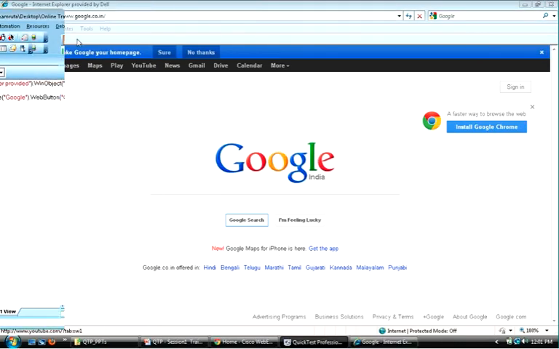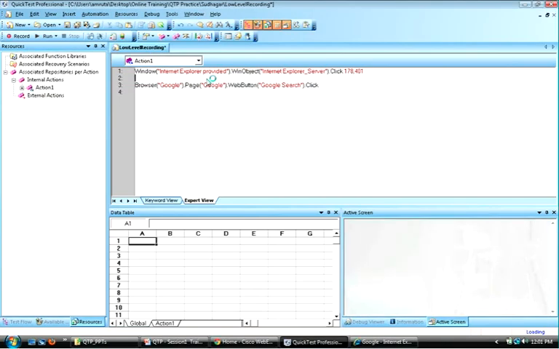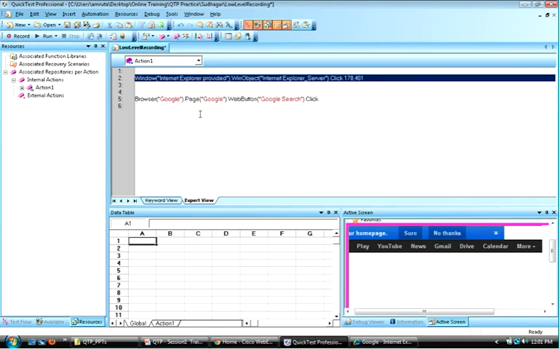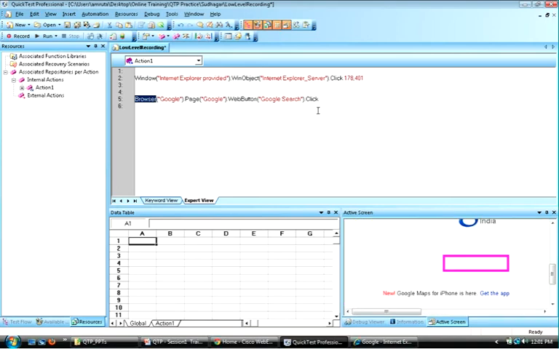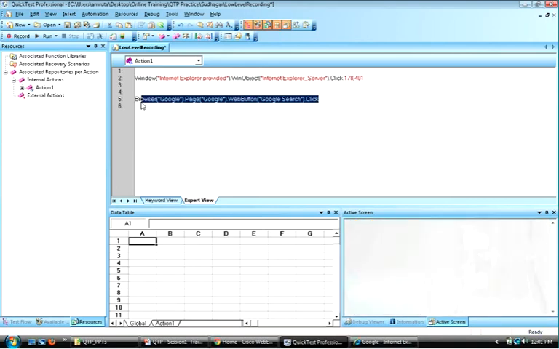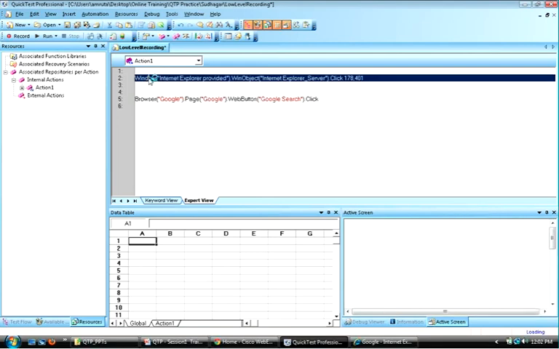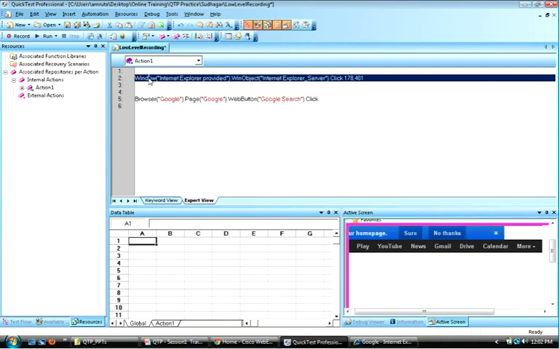When I say, the same action I performed in different modes. The below one is context sensitive mode. This one is low level mode. Here you see the difference. Here it is saying browser. Here it is saying window. So why is it saying window? Why is it saying browser? Here it's context sensitive mode, so it records the actions irrespective of the location of the object. Here it records the action on the application with respect to the location of the object on the screen.